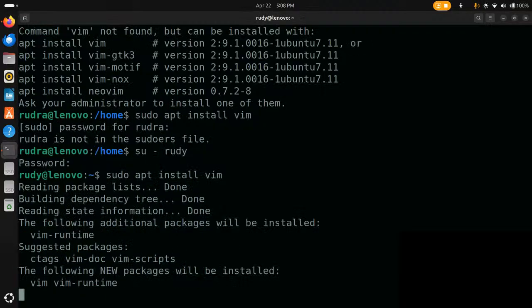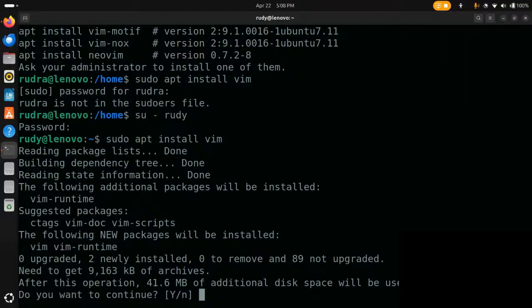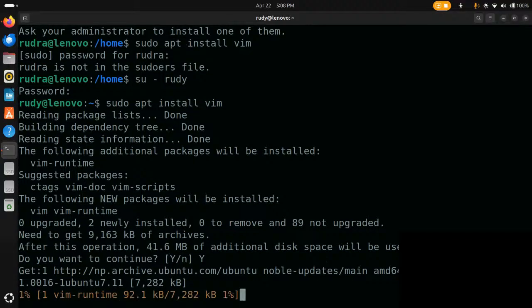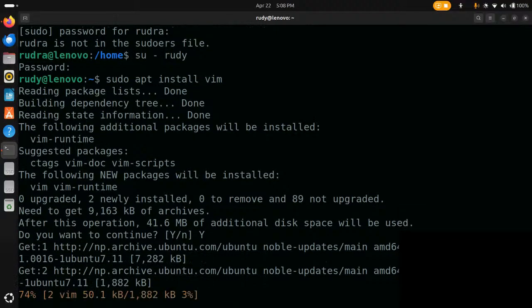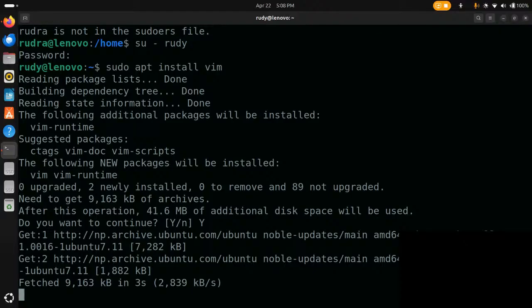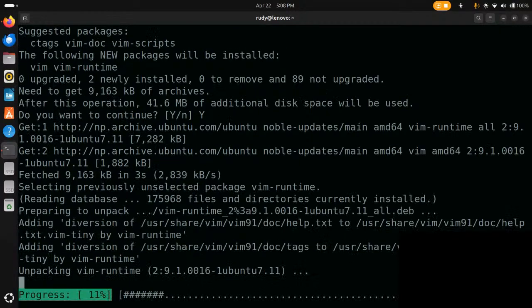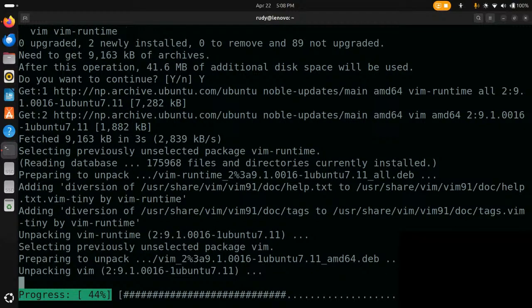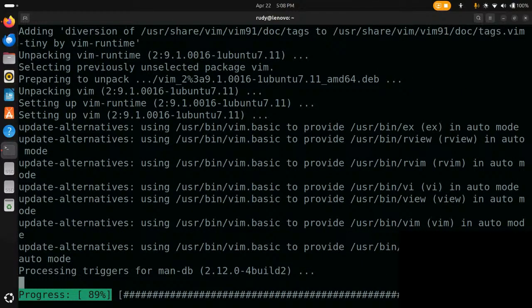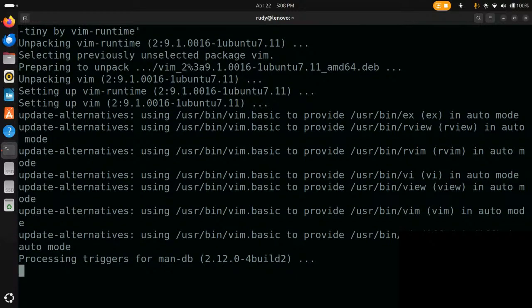We discussed Vim yesterday. You can either use Vim or you can also use Nano. Nano is similar to Vim, but Vim is popular in Linux, especially for programmers. So I'm going to be using Vim for now.